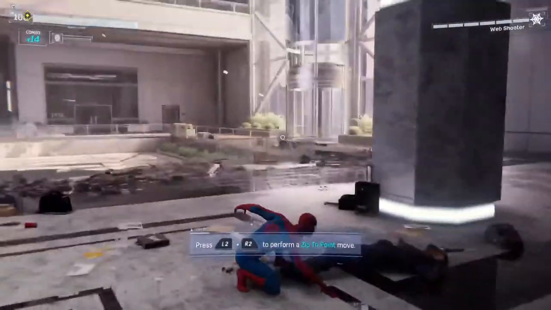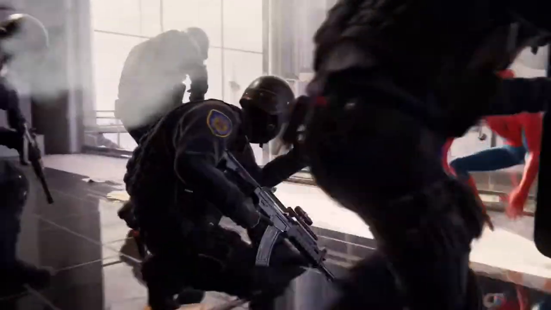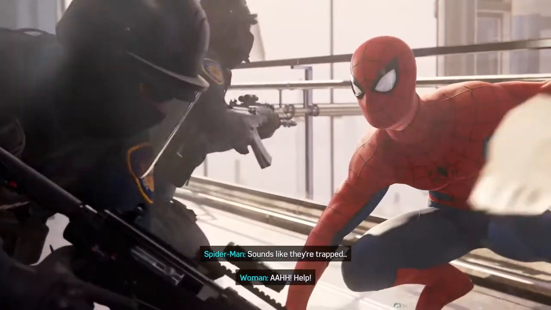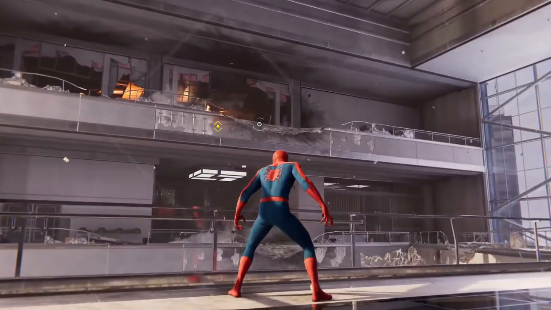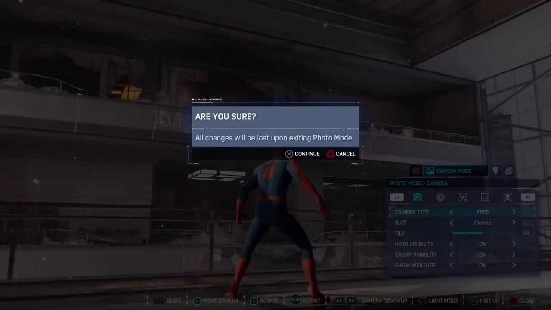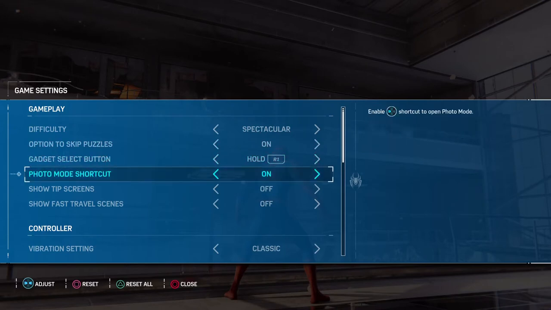I was trying to do photo mode there, but it wasn't letting me. There we go. Hey guys, I guess bombs are part of Willy's getaway plan. Is it really not letting me do photo mode? Hang on. Will it let me do photo mode when... No, it's not letting me. What's going on? Settings, game, photo mode shortcuts on, but it's not working.